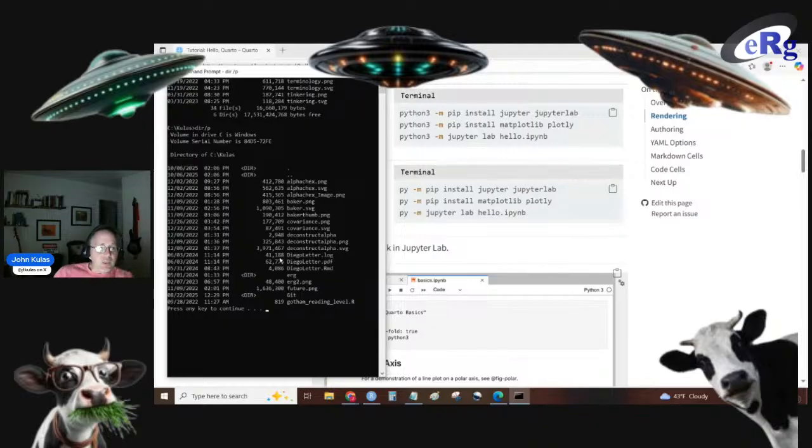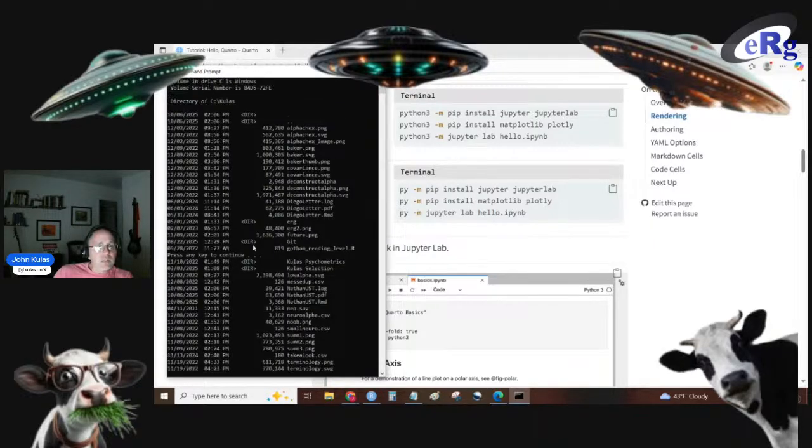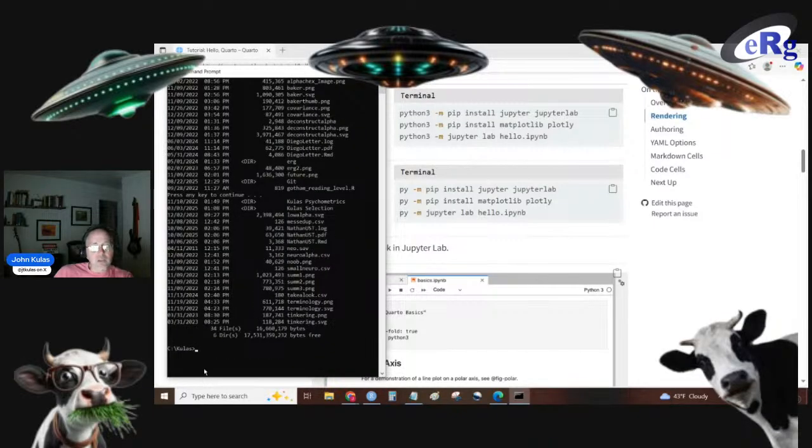So I'm just looking for a directory that I can put stuff in. I don't really see one that I like here. So maybe we'll just put it in the culos directory off of the C root. Now this pip should work once Python is installed. It shouldn't matter where I am. I should be able to access this from any command prompt, any directory.